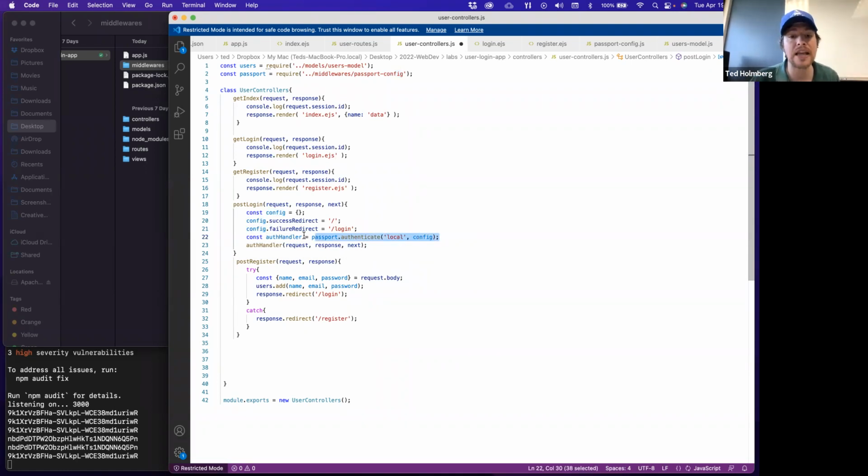We're going to save that authentication function that gets returned to us from the Passport module, and we'll immediately invoke it. When we invoke it, it's effectively a middleware function that's happening between when our request is received and before we deliver a response. So it's going to need the request object so it can pass it along, it's going to need the response object so it can pass it along, and it's going to take this next function that gets called after this authentication handler gets invoked, and pass that along too.